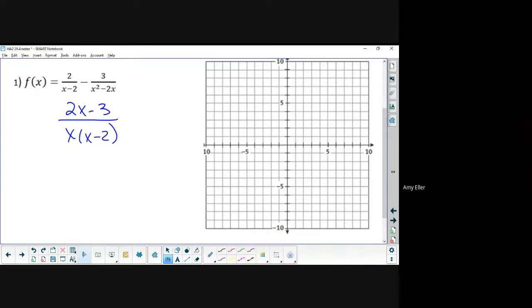We all know that this is the exact same as this. We've graphed these before. We're not great at it yet. We have not graphed something that looks like that. So that's why we changed it. Okay.